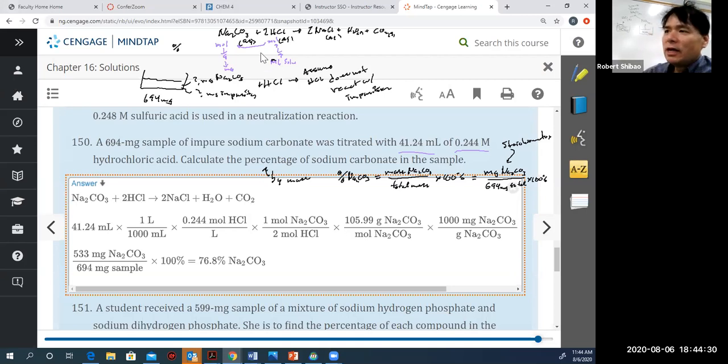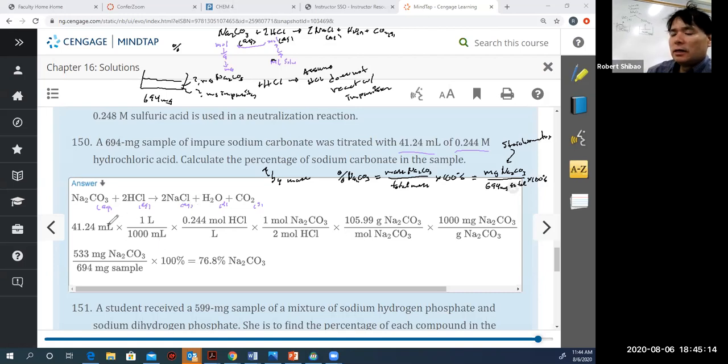You don't have to write aqueous. In Chem 1A, I don't, and also in Chem 4, I don't make the students write aqueous. We assume it's aqueous if there's nothing written there. But liquids, solids, and gases, I expect them to write always. So if there's nothing written, we assume it's aqueous. If it's not aqueous, then we have to write the state there. It'll save you a little time. But if you do write aqueous, you have to write it for every one that's aqueous. You can't just write it for one and ignore the others.